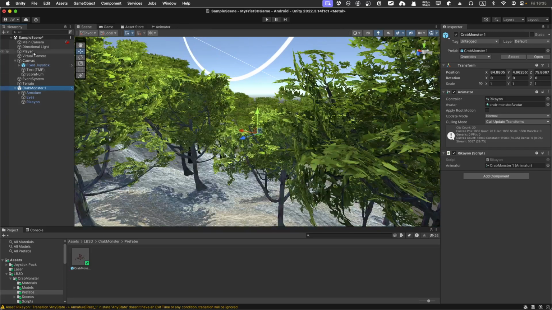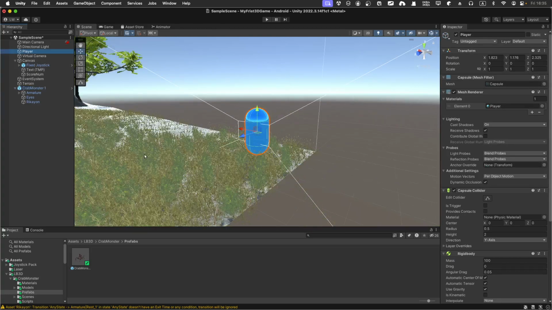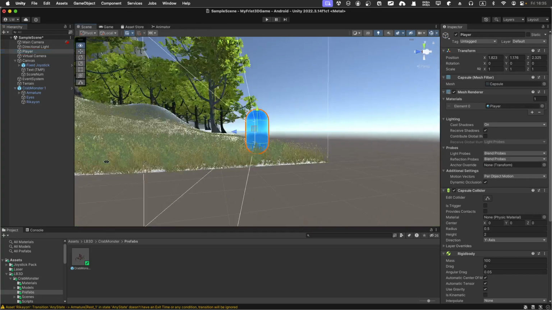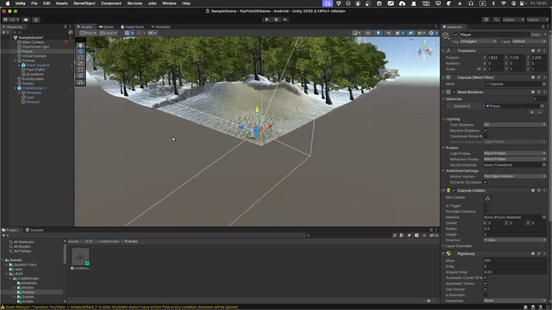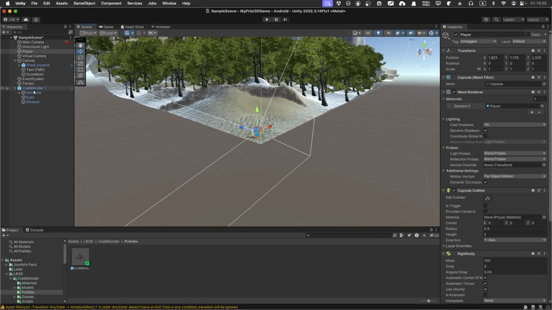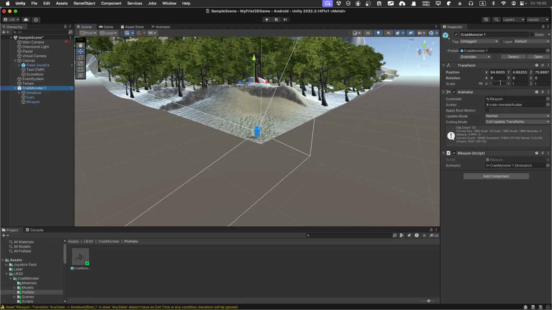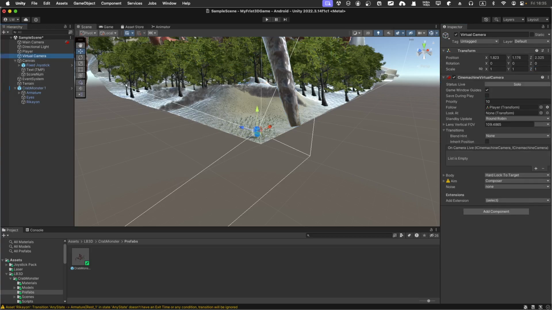So what I'm going to do is double click the player, just get this player's point of view, and make this crab crazy big. Okay, maybe 50. This will be crazy big, and just for dramatic effect, I'm going to change the camera.